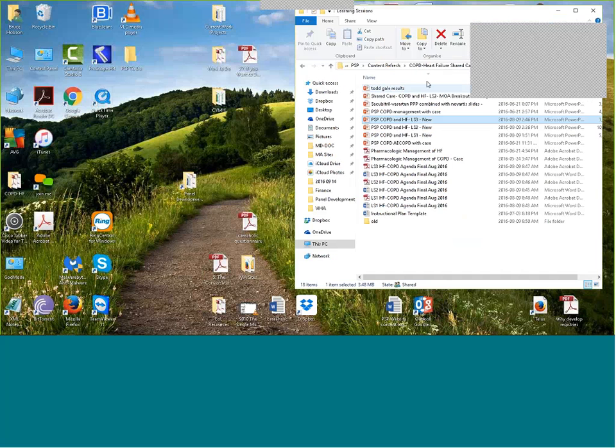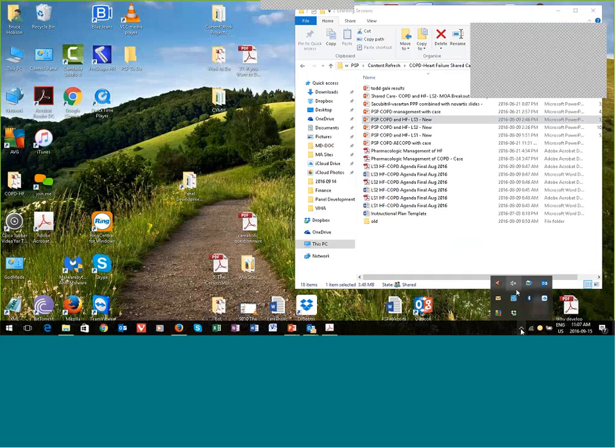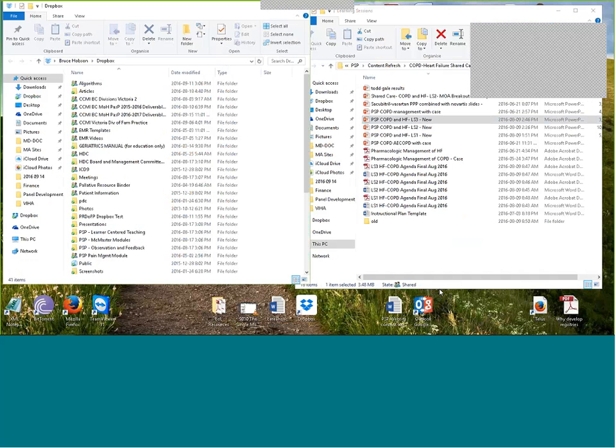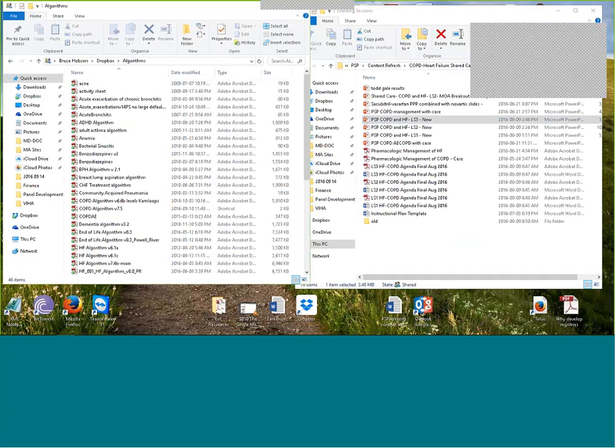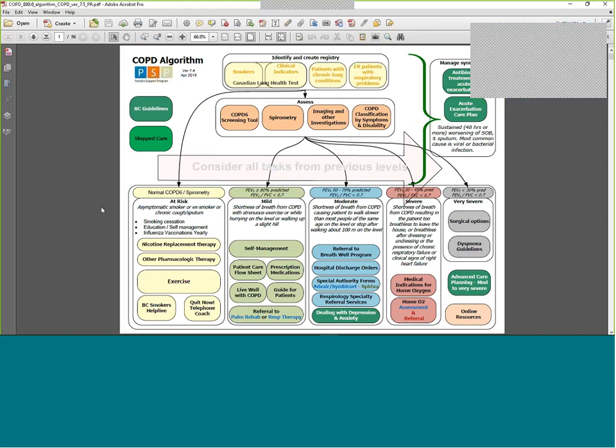I just wanted to touch on one final thing, which is to look at the algorithms, because they have changed to some degree. Some of it is based on the work that was done by Dr. Varani and some of the new things that he's stepped up with, and also some of the work that's been done in the interior with COPD and some of the things they've learned. For the COPD algorithm, the front page is really unchanged. There are links to various items that are part of the COPD algorithm, and especially the acute exacerbation plan.